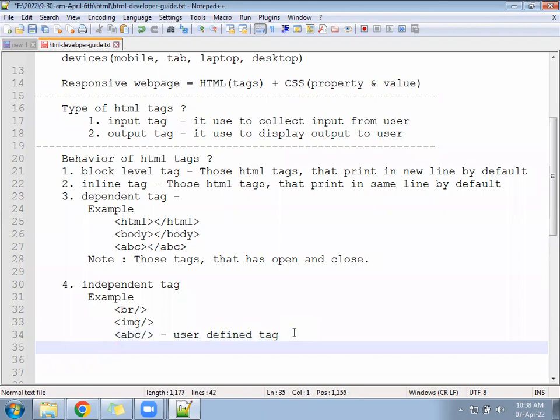So these 6 points you have written, you might feel it looks odd, but it is completely the main principle of your HTML. The main concept of your HTML starts from here only. Open any website, go to view source, find the code and look into the code. You will find everything matches under these 6 criteria, 6 points. Now how will it be? We'll create an example and show you.